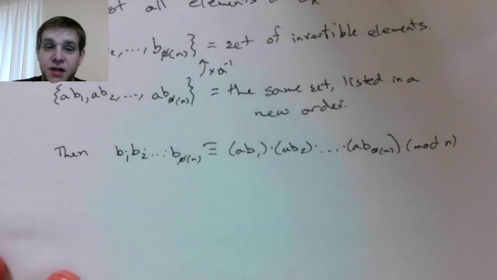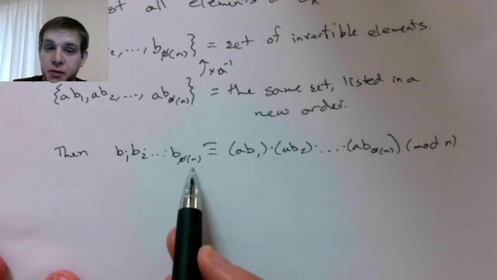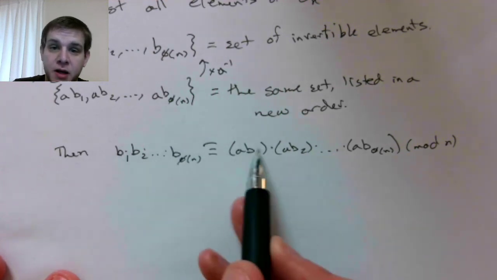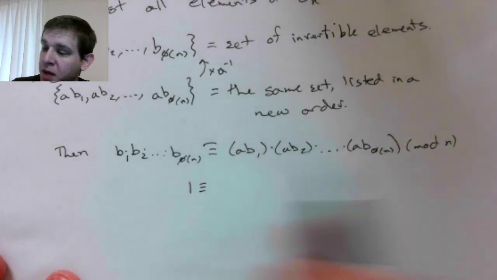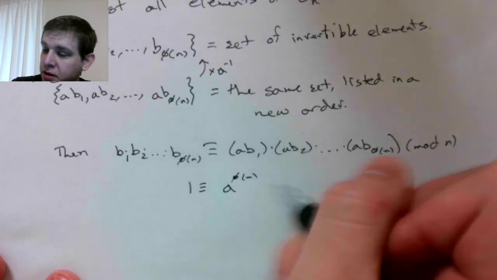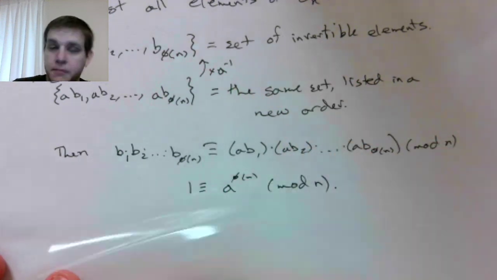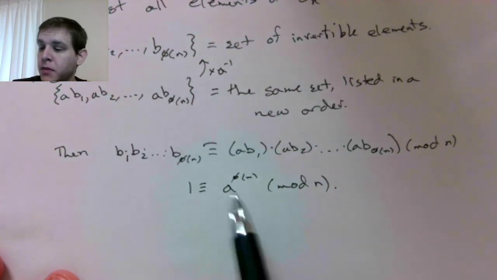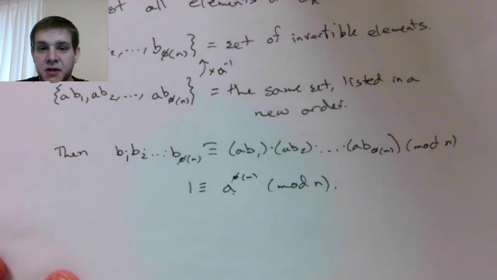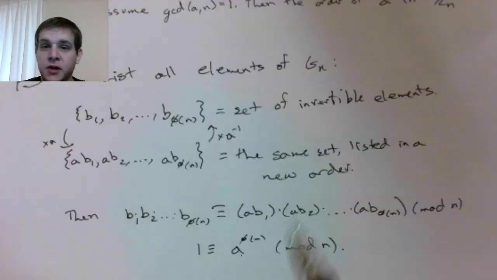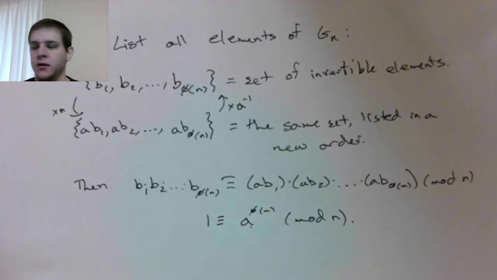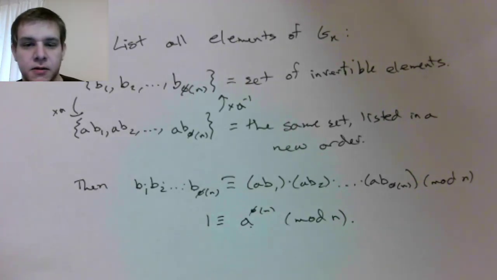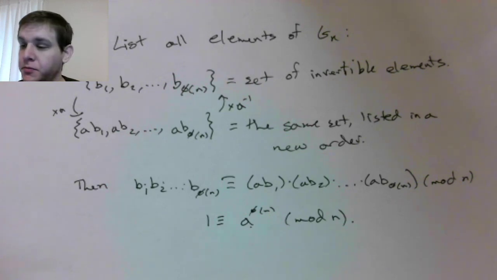Now I just divide both sides of this equation. I multiply by all of the inverses of each of these one by one. I multiply by the inverse of b1, and I cancel it with the b1 here. And how many a's are there? Well, there's phi of n a's. So a to the phi of n is congruent to 1. Which means that the order of a actually has to divide phi of n, right? Because the loop that you get when you start taking powers of a has to close up when you take the phi of n-th power. And this is the proof.